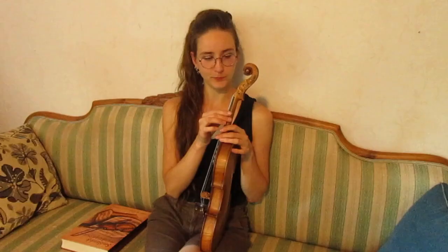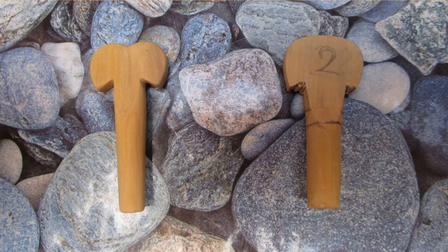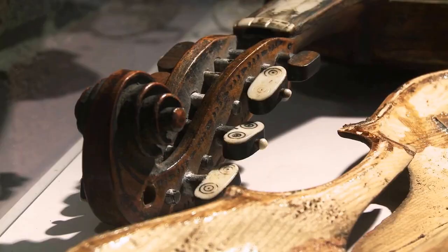Last but not least, I also had the pleasure of making the new tuning pegs. I wanted boxwood because it's just my favorite wood in terms of appearance, and also it's very hard and resistant. So I needed six of them. And for these, I also got inspired by old Låtfiol, but maybe even more by old Hardanger fiddles. When all this was ready, it was time to get the fiddle itself again. I first dug into the cavity of the head as much as I could to make as much space as possible for the new extra tuning pegs, because from four, you're going to have six now.